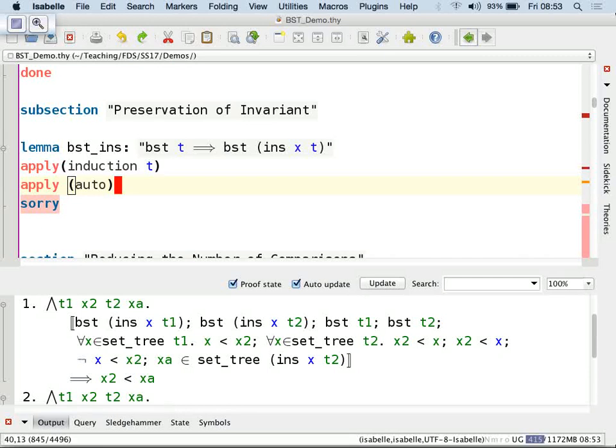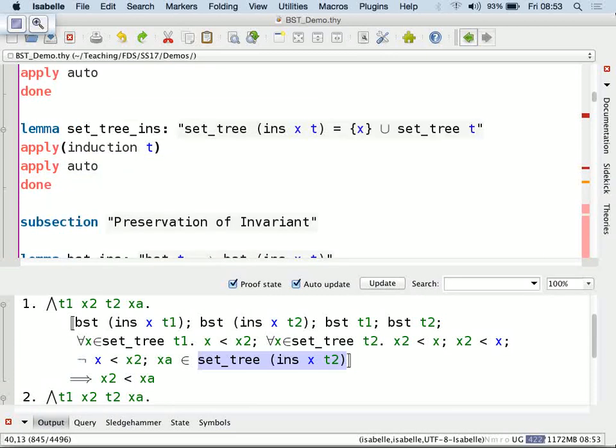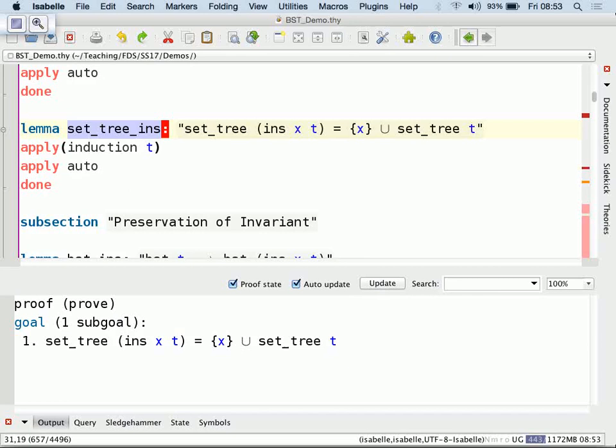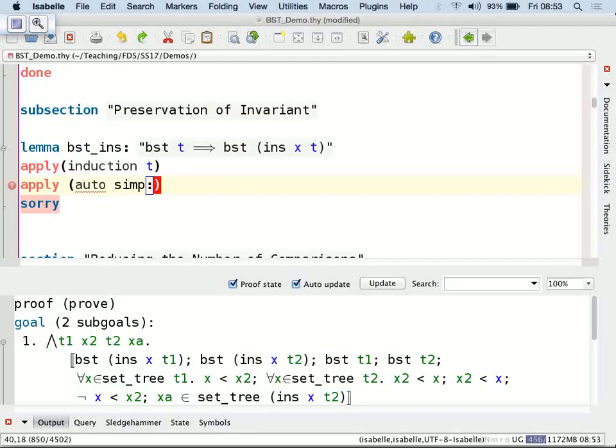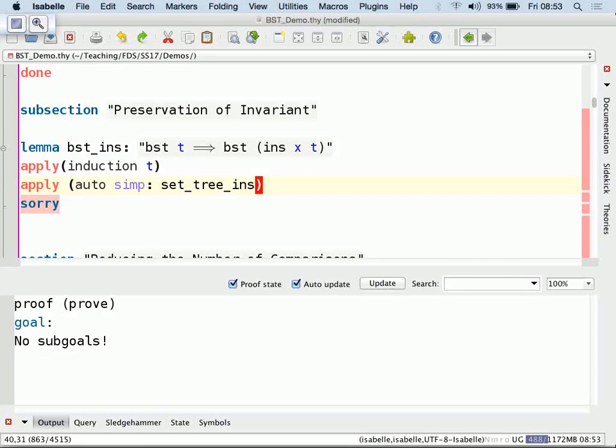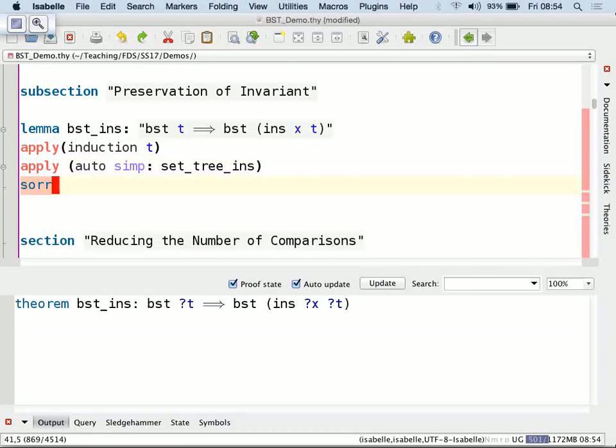Or rather, can you point to a term that's sort of in the way? Yes? I think it should be the insert lemma. Yes. Insert something that would be in the set of the tree. Yes, because the system has not simplified this term here, but we know that this should be the union of X and the sets of elements in T2, and maybe that helps. So what we should do, we should go back. This is the name of the lemma, and use that lemma and see if it helps. And it does help.